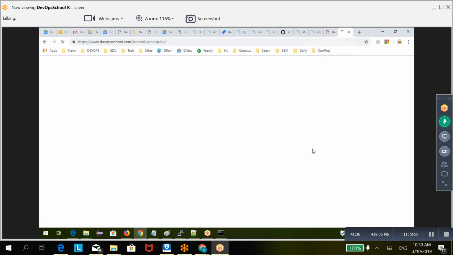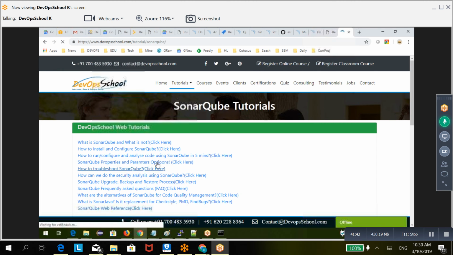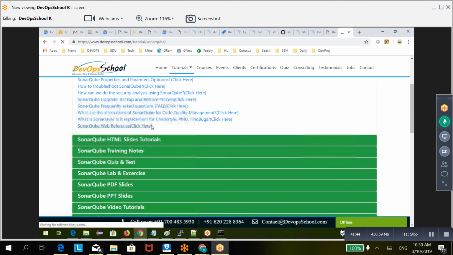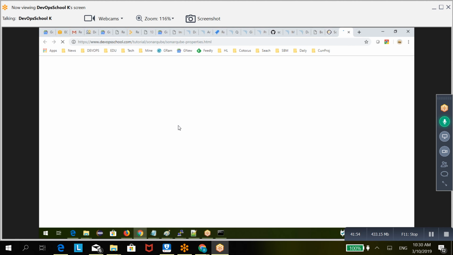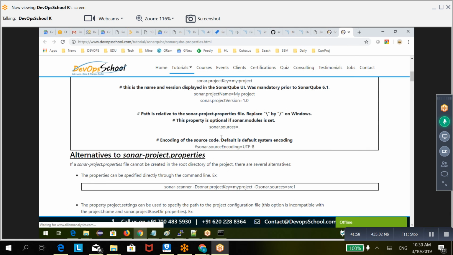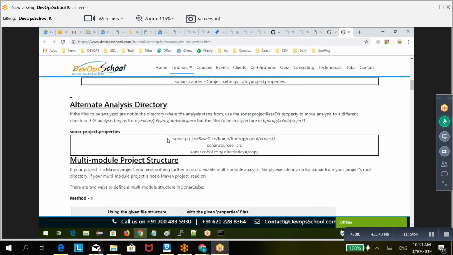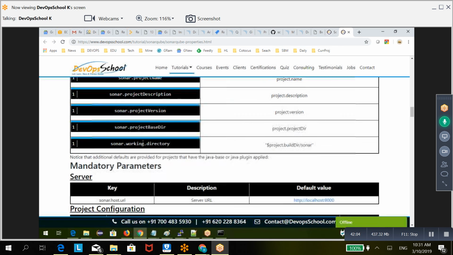Here I'm looking for the property name for inclusion and exclusion. This is the basic one: password, encoding, branch, profile, working directory. Here it is. So with sonar.inclusion you can include, and with sonar.exclusion you can exclude the particular one.